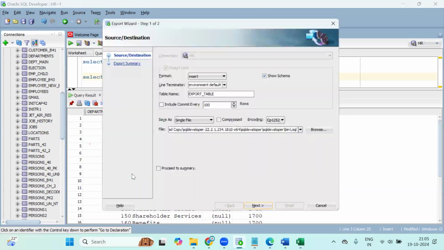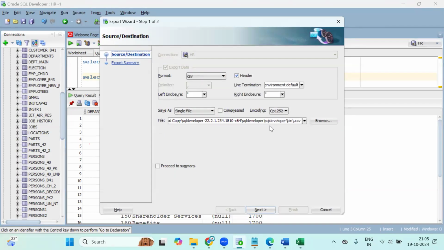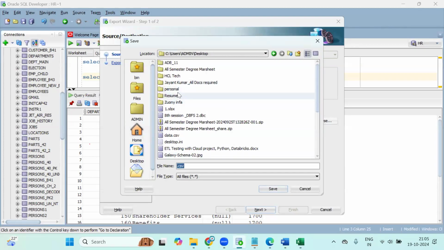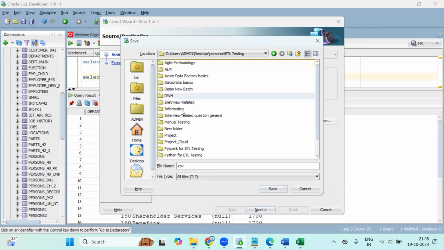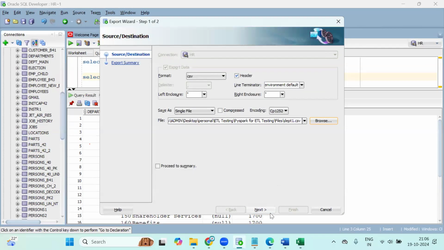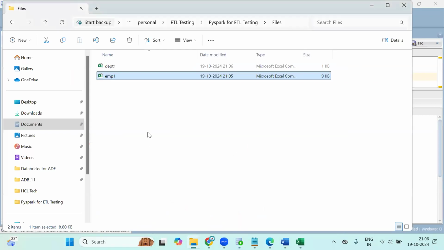What I'll do, I'll export it again, departments, and then go here, browse here, wherever you want to store, take that one, and then like this, I'll give a CSV. Don't forget to write the .csv format, dpt1.csv. So save it, next, finish it. Now you'll be able to see that dpt1 also got saved.